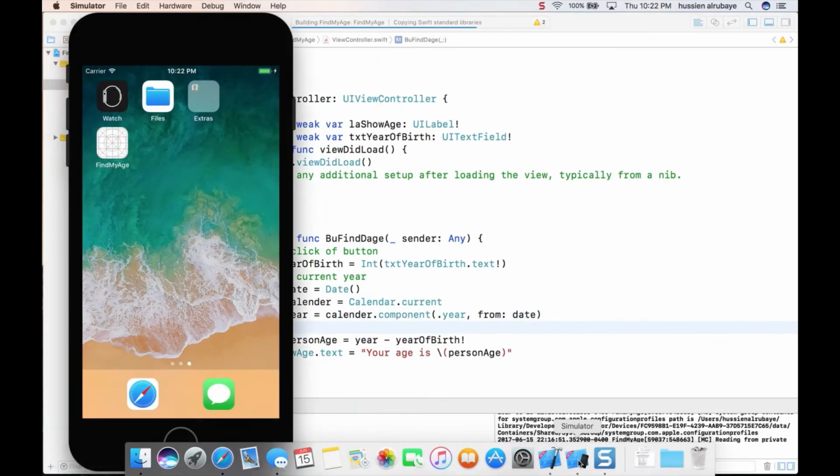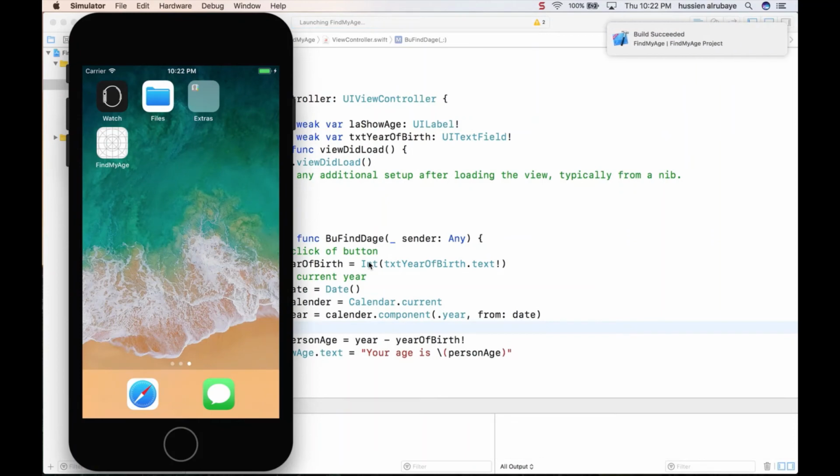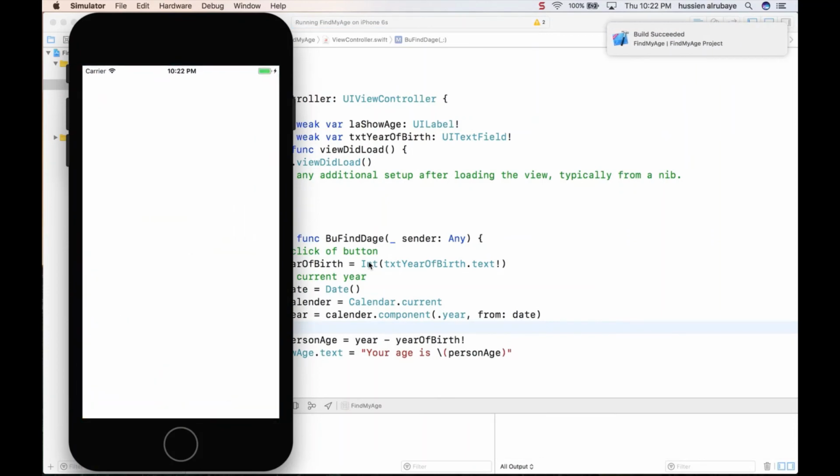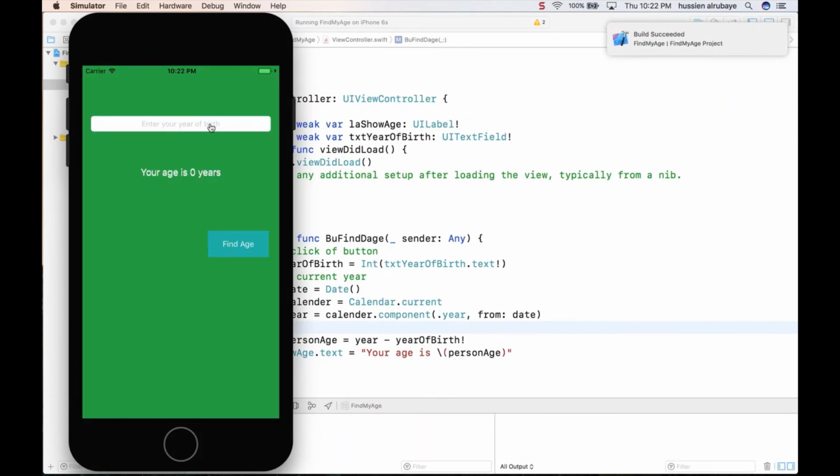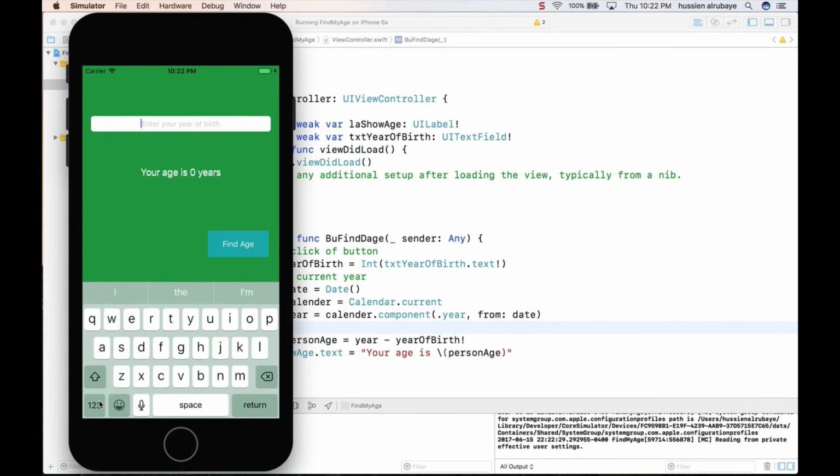Now, when the year changes to 2018, I will not have any problem. My application will work fine. So now let me check, make sure the application is working. 1990, is it still giving me the same result? 2027, no problem. So yes, this is a good idea or good practice you have to add in your application.